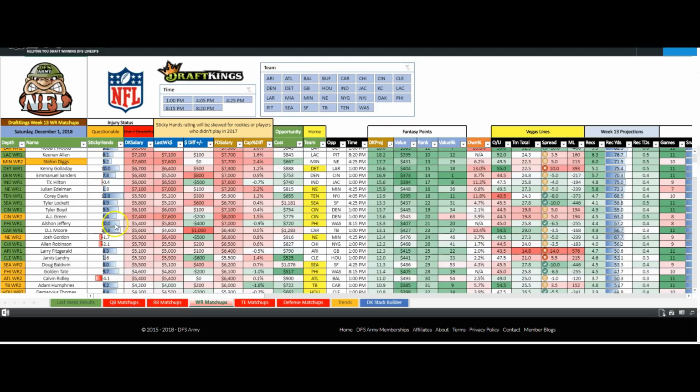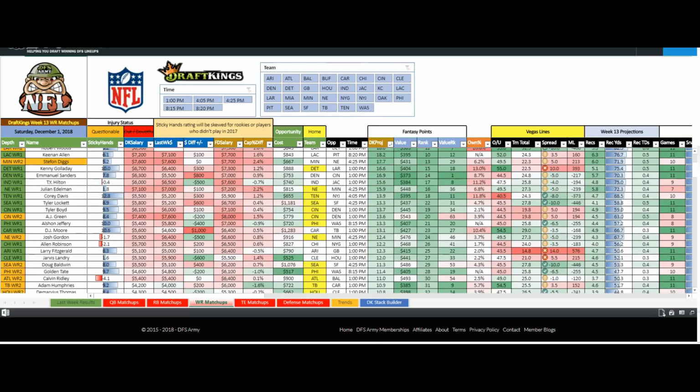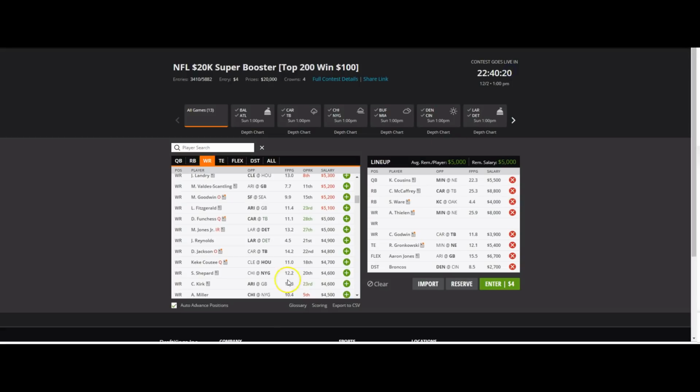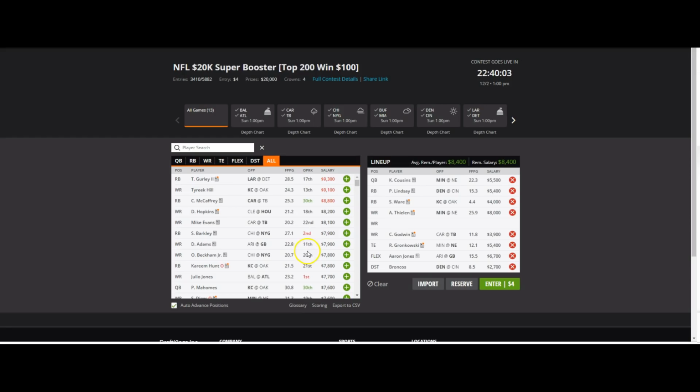Baldwin 8, DJ Moore, Alshon Jeffery, no. Corey Davis. Hopkins. Odell. Not loving him. So where can we squeeze some extra cash off? How about, again, going back to my core Lindsay situation, and then you've got 8,400. What if I put in Stefon Diggs for the double stack?